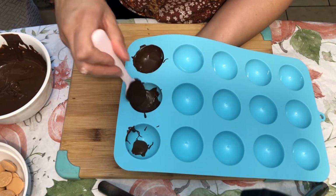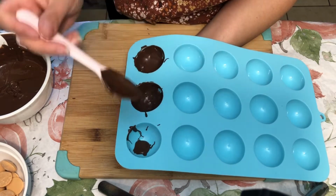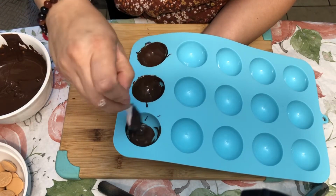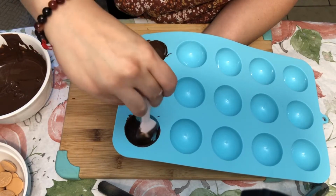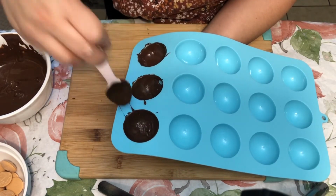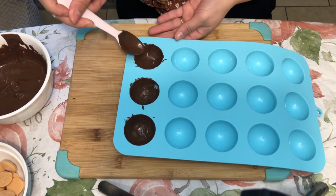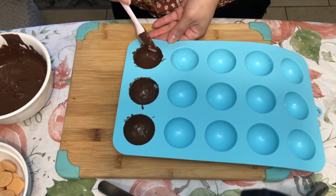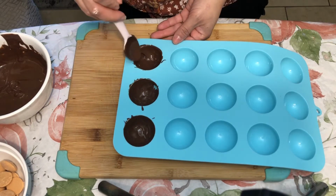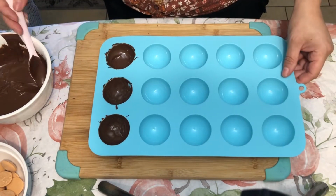This is my first time doing mini ones like this. But they're so easy. People sell these for so much too. It's crazy. I want to make sure you really get the rim good, because you want it thick, so that when you put them together to make your bomb, it holds. But we are going to do another layer of that.